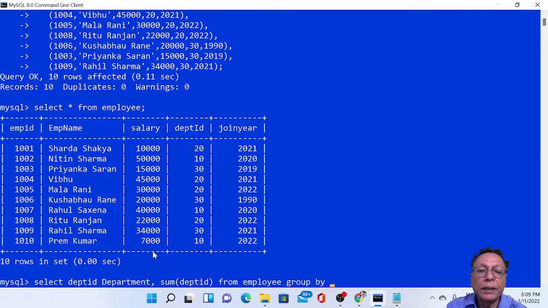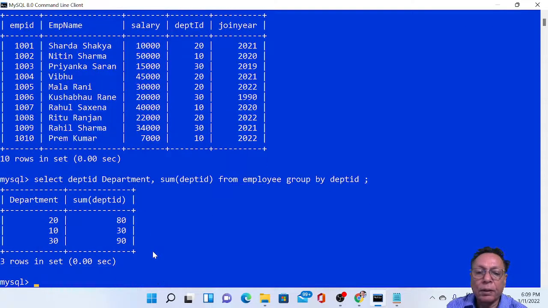This time I'm taking department ID, because department ID is the main field on which I want to club all the records. Sum salary, not sum dept ID, sum salary.